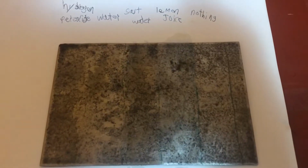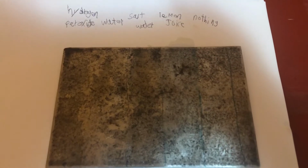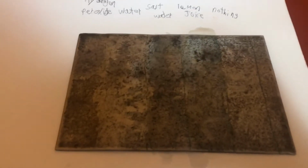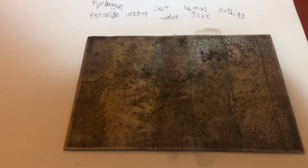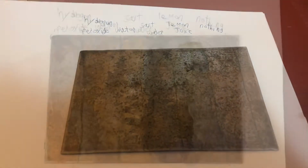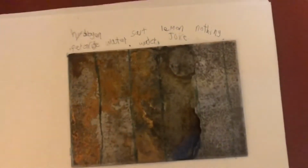I finished coating each part of the metal with a different liquid, so now I just have to wait 24 hours and see what the results are. 12 hours from now, I'm gonna re-coat everything, and then after 24 hours, I'm gonna see how much rust is on each section. It's been 24 hours, and these are the results.